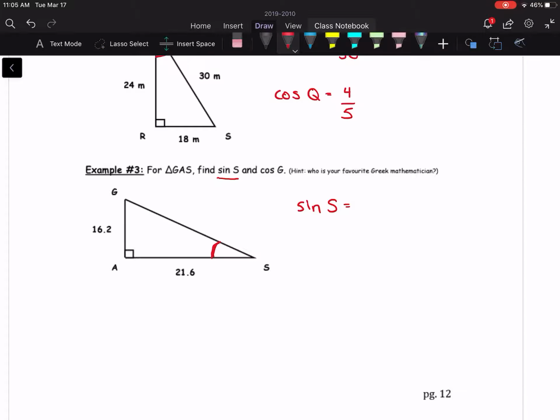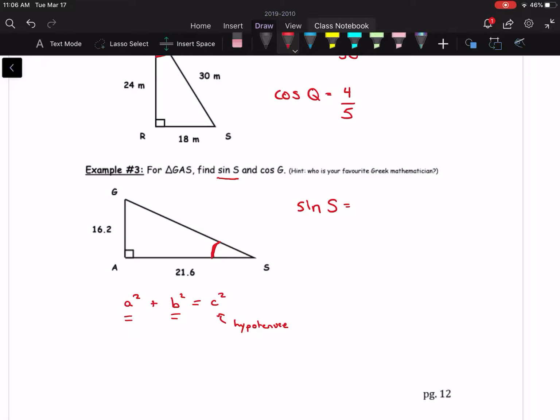And so I can actually use the Pythagorean theorem to solve for the length of the hypotenuse. The Pythagorean theorem says that the sum of the squares of the two sides of the triangle should equal the length of the hypotenuse squared. So a and b represent the legs of the right triangle, whereas c represents the length of the hypotenuse.